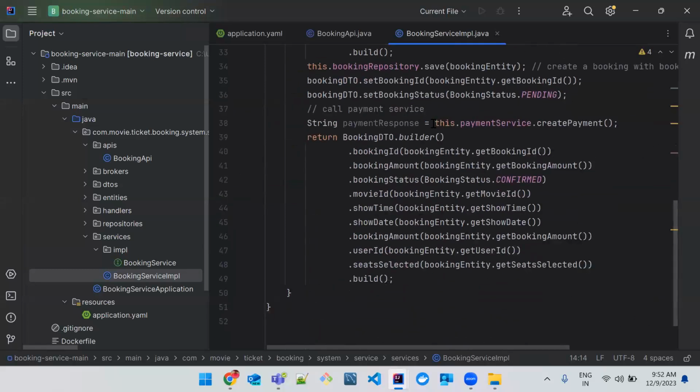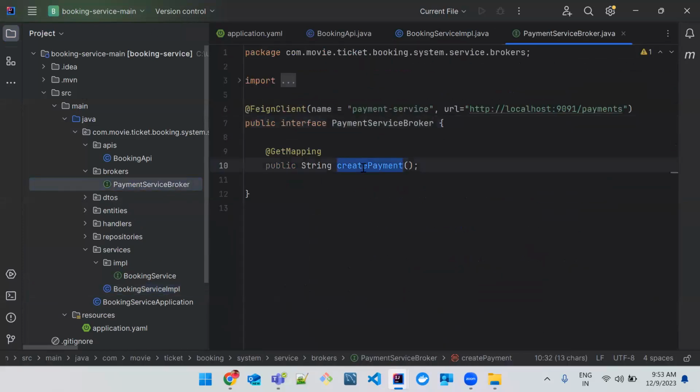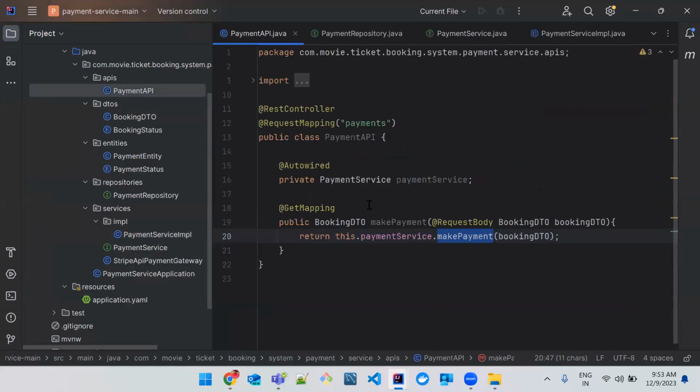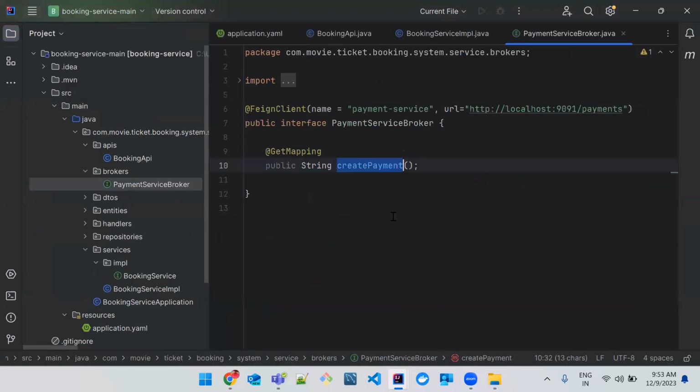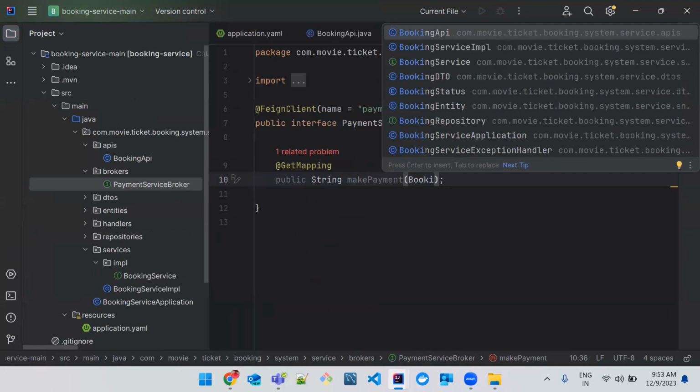And here I will be getting the, so we need to change this broker. So here, the payment API is makePayment, right? Take this one and the BookingDTO.